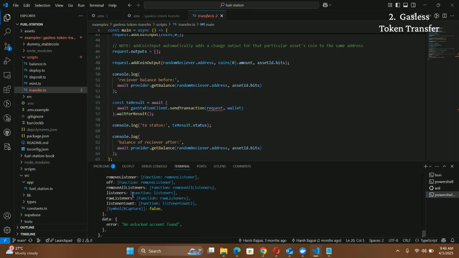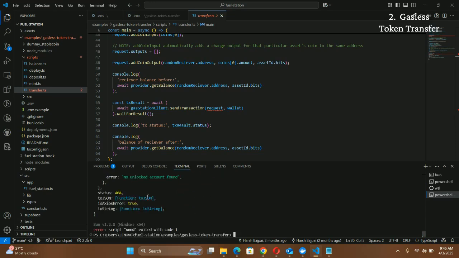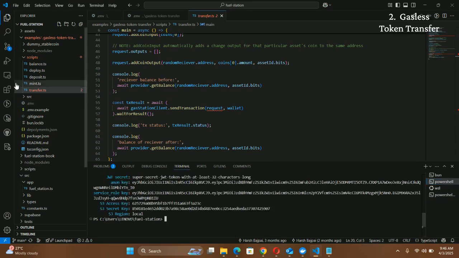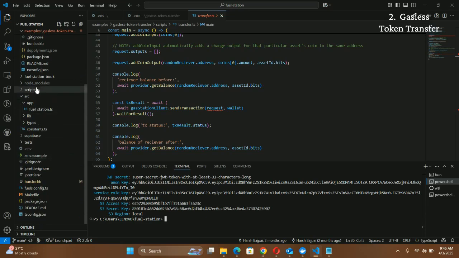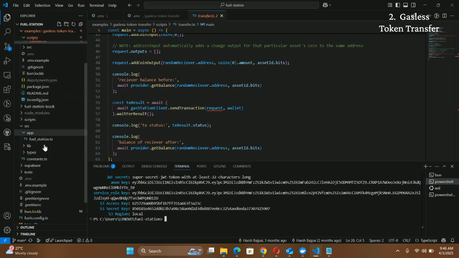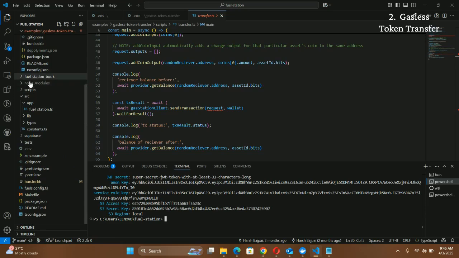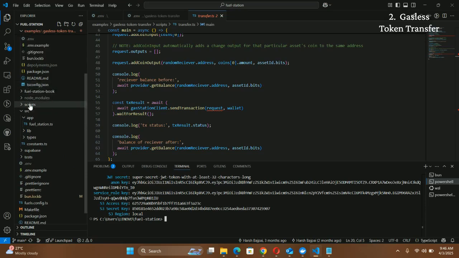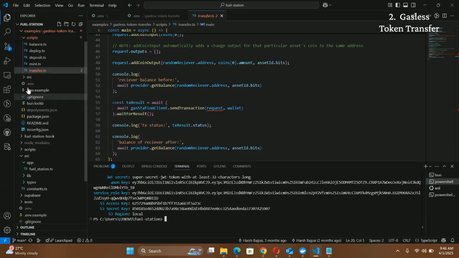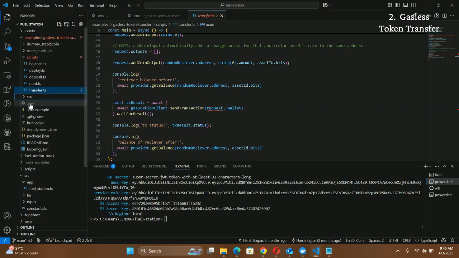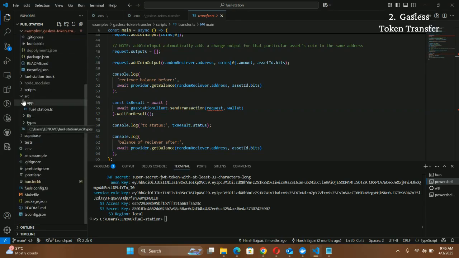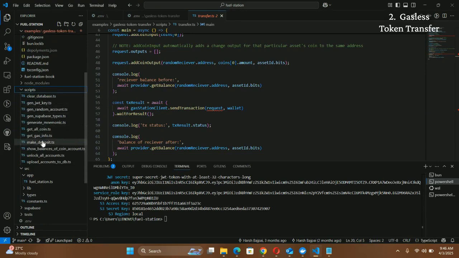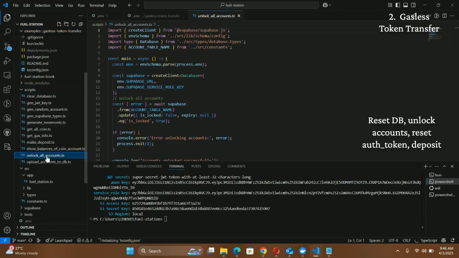No unlocked account found. Okay, so before we can do this, we need to unlock the account. So we need to go back to our scripts. Yes, the scripts are here, and we have unlock all accounts.